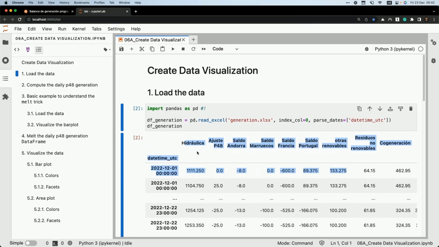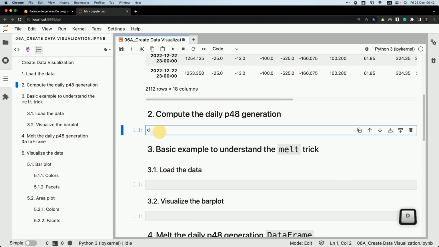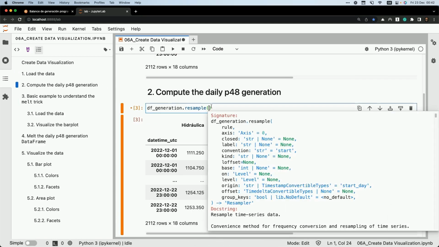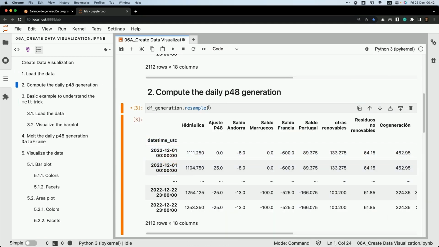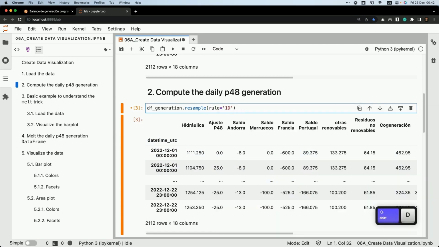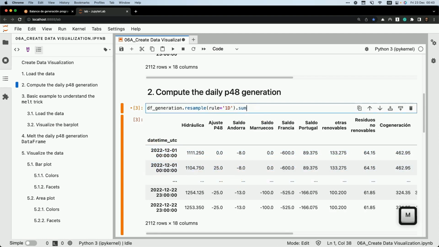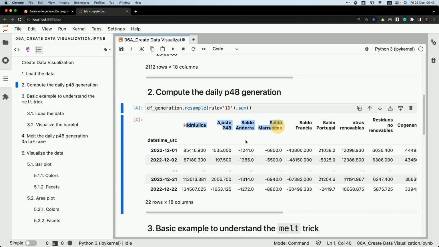However, in my frame, the data are hourly. I would need to process the information to obtain the daily generation for each of these indicators. Therefore, if we use the resample function, as we have a time index, we can indicate the rule parameter, which means we want to perform operations for each day. Then, this function will take all the rows that belong to the same day and will sum them up, in such a way that when I apply the sum, I have the generation for each of the indicators for December until December, which was yesterday.